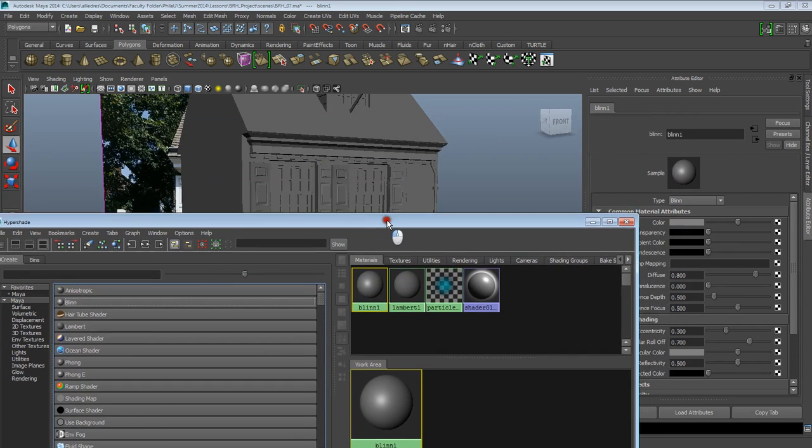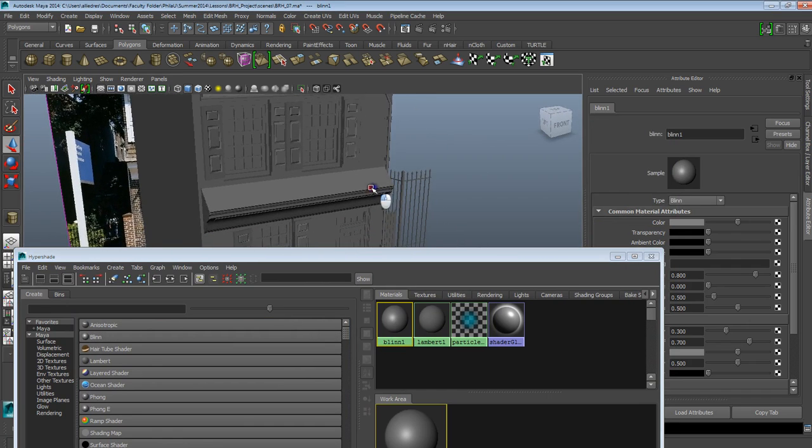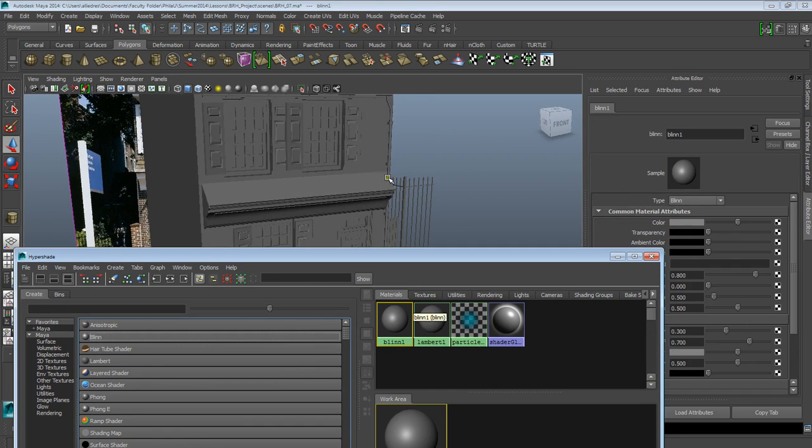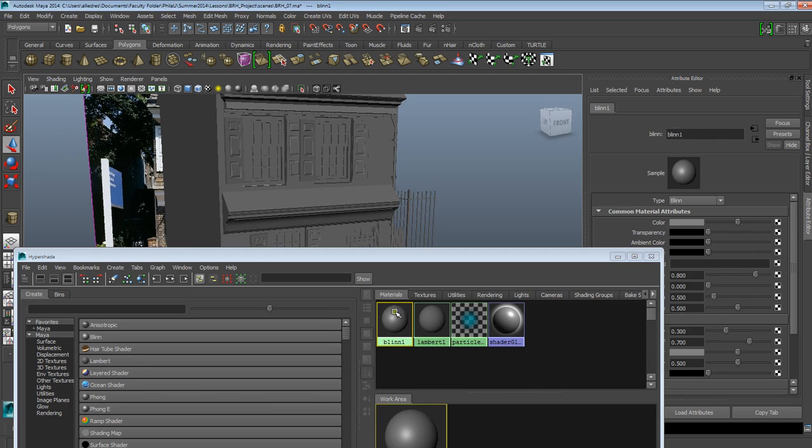Now again, notice that no changes have happened in our scene, and it's because we need to take this material and assign it to the actual object. To do this, you can do two different things. You can middle mouse select the material and just drag it onto the object, or you can right click on the object, and I'm right clicking.